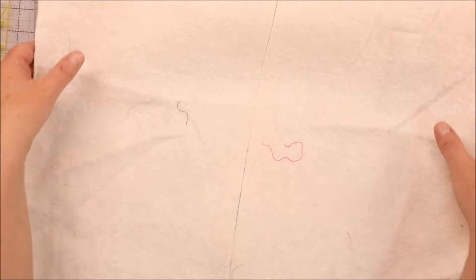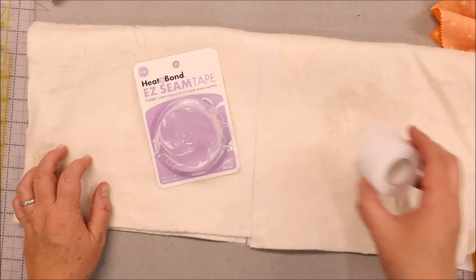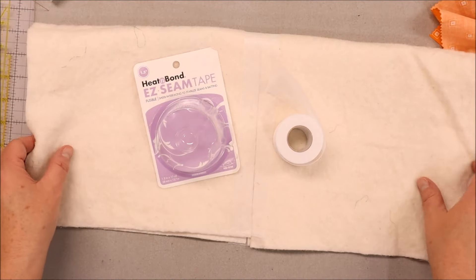So you can kind of run your finger along this joint. And if it's giving you issues, just place your sheet back down and then give it a good press again. Let this cool for just a little bit. And now you have a larger piece of batting and you can cut this to size.